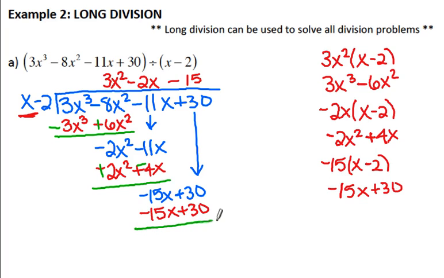Next step, draw your line, change your signs, and in this case, when you combine everything, you do not have a remainder. So if you recall from long division, sometimes you would have to put the r and a number when you do long division with numbers. In this case, there is no remainder, so we don't have to worry about that. We're going to do it a little bit differently when there is a remainder, but we'll talk about that with a new example. This up here is your final answer. So your final answer is going to be 3x squared minus 2x minus 15.